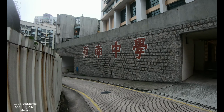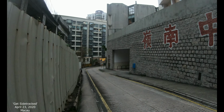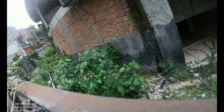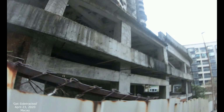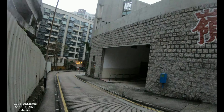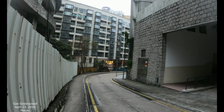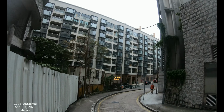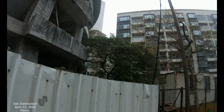So we're gonna just walk down and film this spot that's very seldom filmed, and I'm going to put my camera over this thing in a second and you can see what's here. So I can't see anything because I just reached my hand up there really high. But anyways, we're going to conclude this in a minute, and we're going to be coming down into something else that I'm not really sure what it is, but you can see all these nice condo looking apartments next to this place that's completely abandoned for some reason.